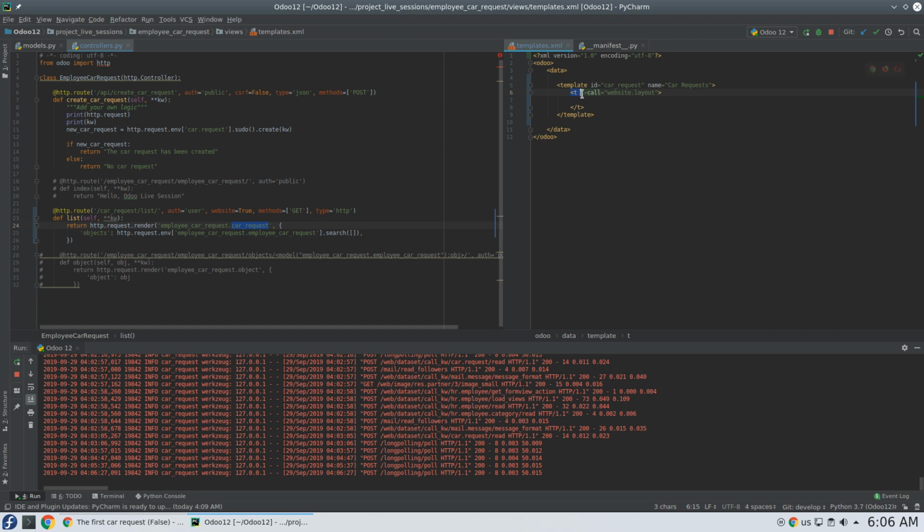Here, this expression calls another XML template named website.layout. This will build the menu, the header and footer, and the body of your website.